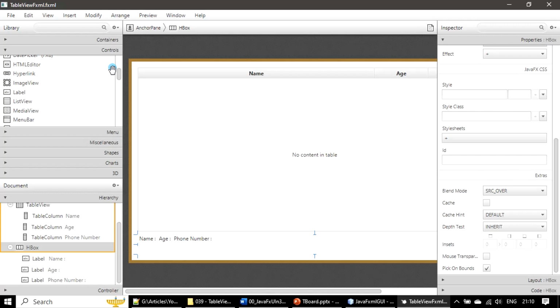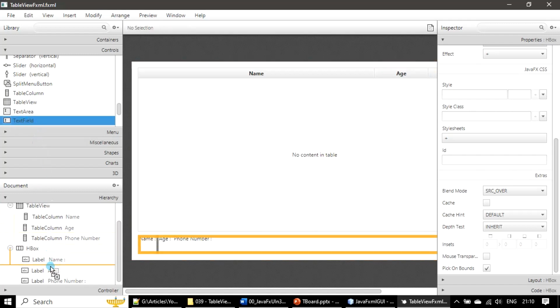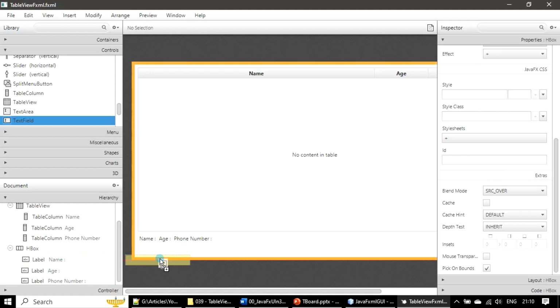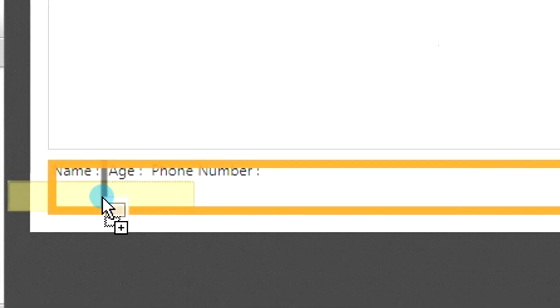Now we need to add text fields in between. If you see, I'm dragging the text field. We can add it in between, or we can use this marker also.